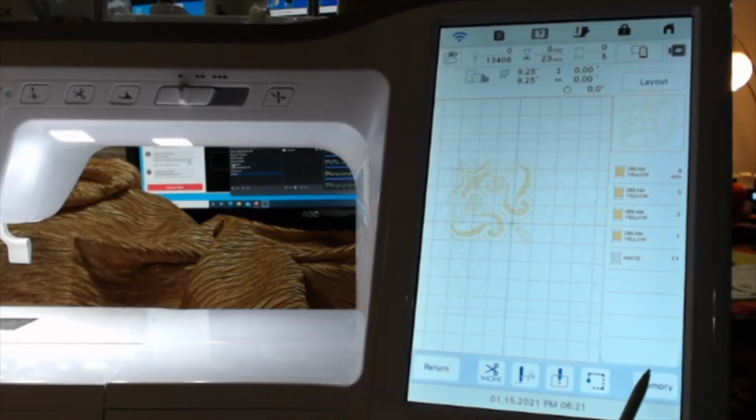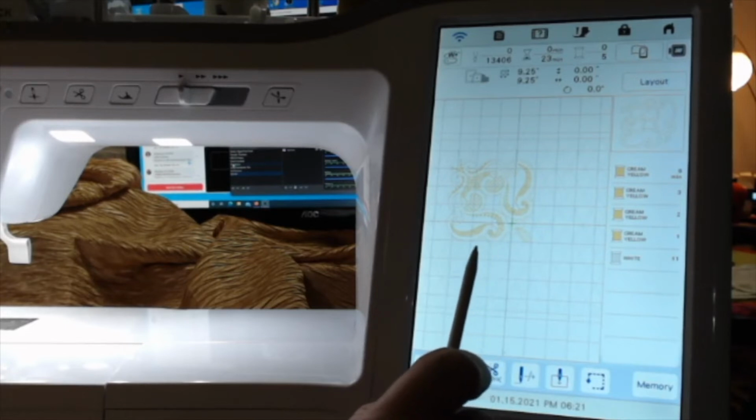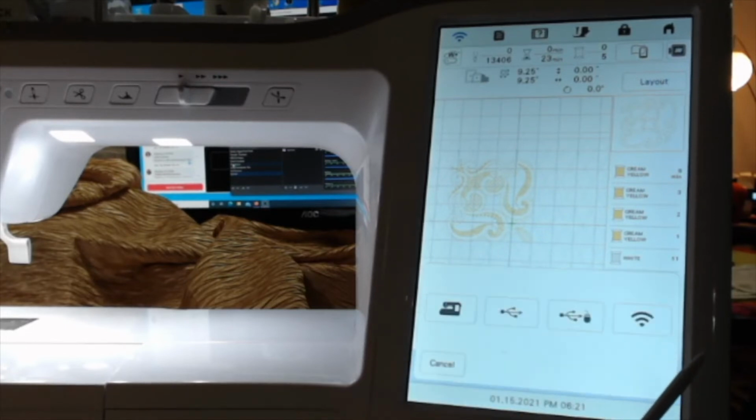So, what you want to do, it'd be a good idea if you're designing this on your machine, is hit that memory button and save it either to your machine or a USB stick. If you have embroidery software that supports wireless for this machine, such as Palette 11, this is how you would send it to Palette, just by touching that Airways icon. That's how you send stuff back over to Palette.